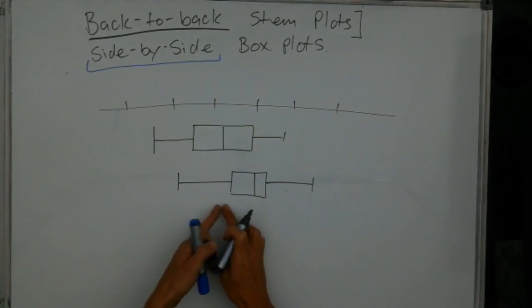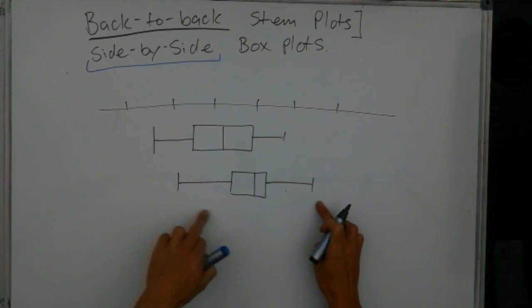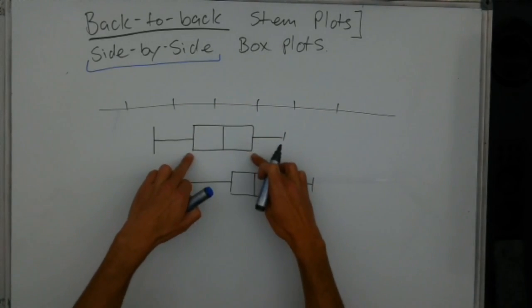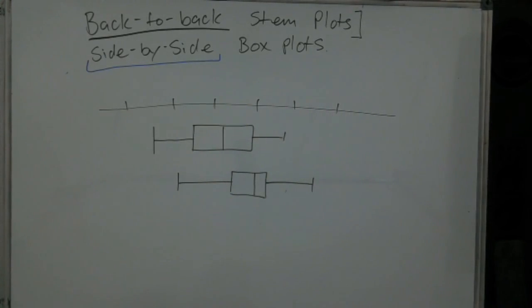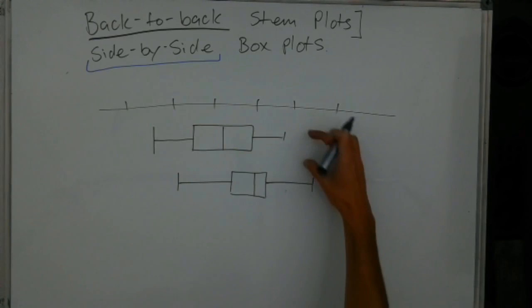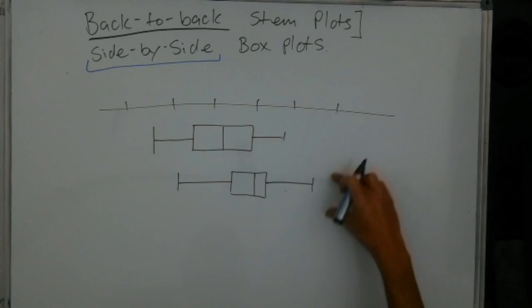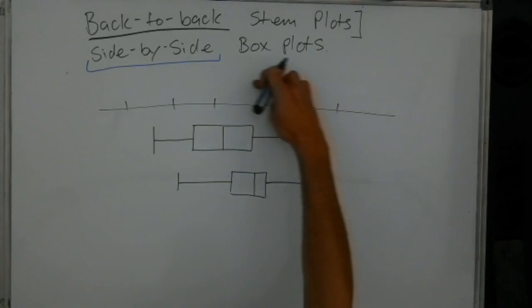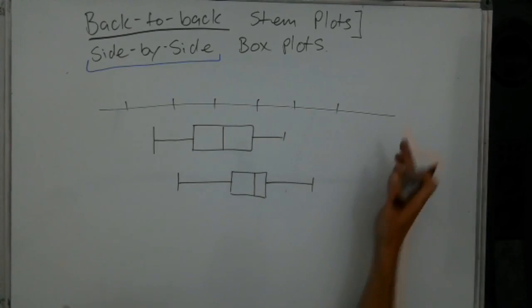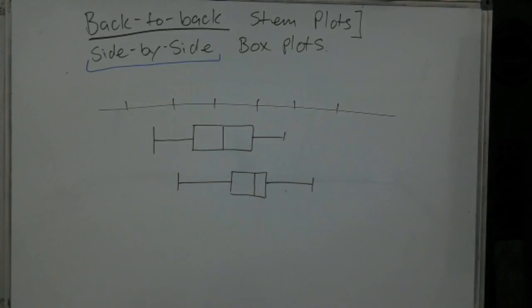And then we can sort of compare this group to that group. So on average this group was bigger, or had higher scores. This group was slightly more spread out than this group. And since you know how to draw one box plot, you can also draw another box plot, but the important thing is that they are both on the same scale so that we've got a point of comparison. And then once you have those, you sort of need to interpret them in sentences.